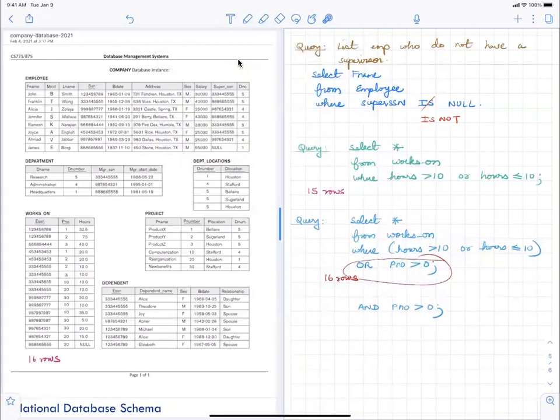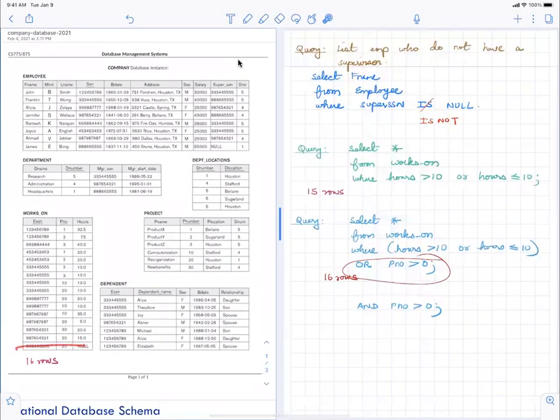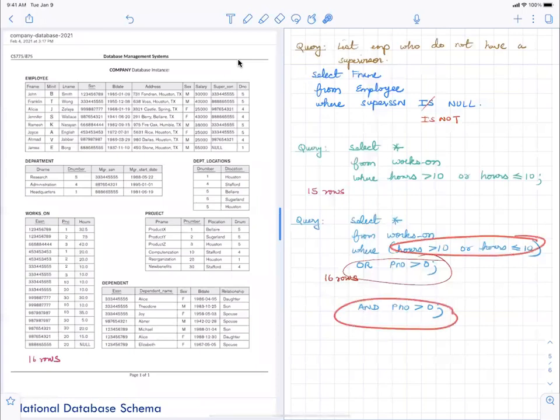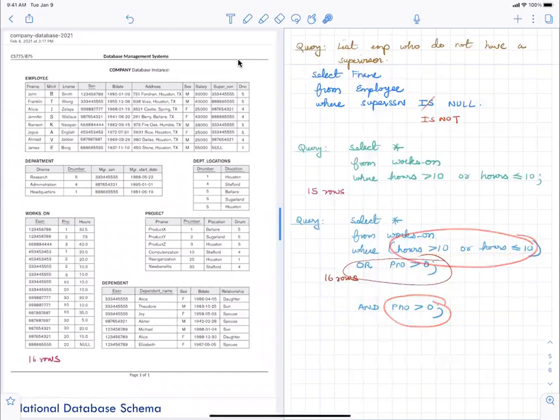So now it's not an or. In this case, the output will again not show this one, because now I have an and condition. For an and condition, both this has to be true and this has to be true. When you have null there, this is false and this is true, so the output would be false. So here, the output would have 15 rows.